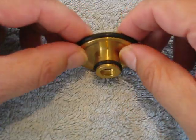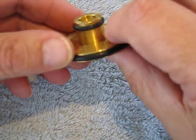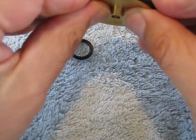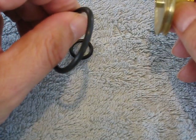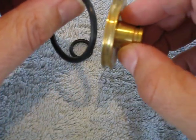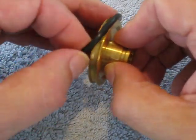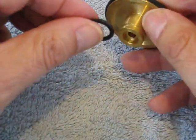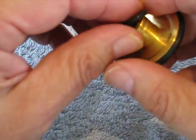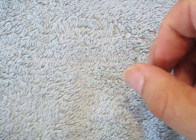Years ago, you used to be able to buy one of these. Somebody had these advertised on eBay all the time. They were made out of brass — turned on a machine — and they provided you with a couple of O-rings. Not just any old O-rings though; you needed a type of rubber that would have enough stick to it to move the turntable and be driven by the motor. You'll notice it has a nice little groove in it on both sides. Back then, a few years ago, they sold for $35. They were much heavier and you could replace the rubbers on them if and when they wore out.